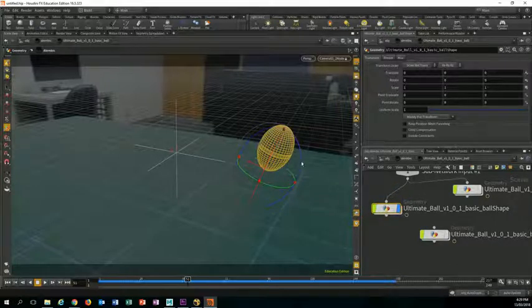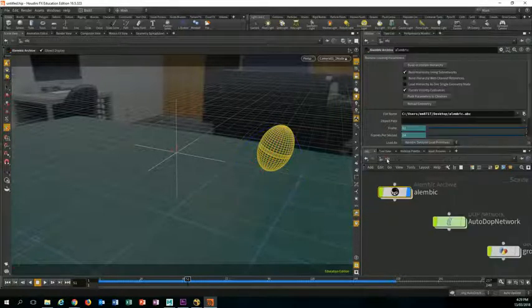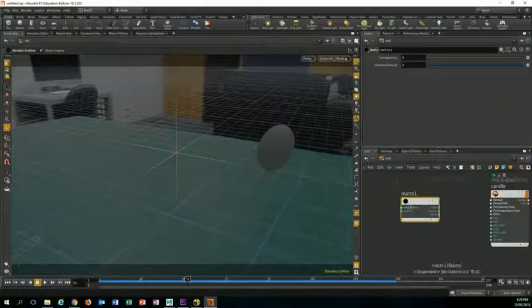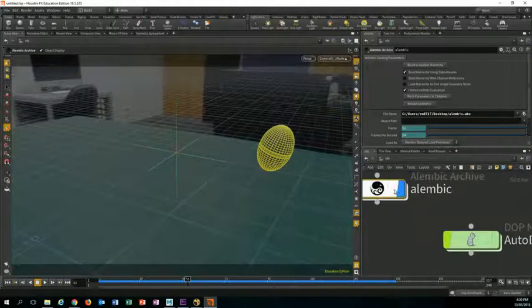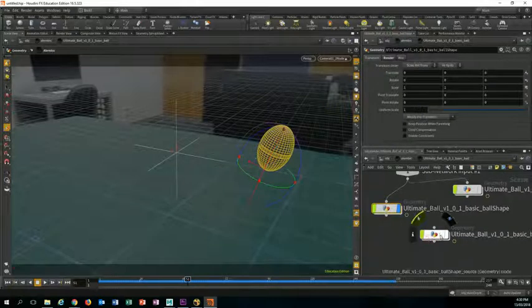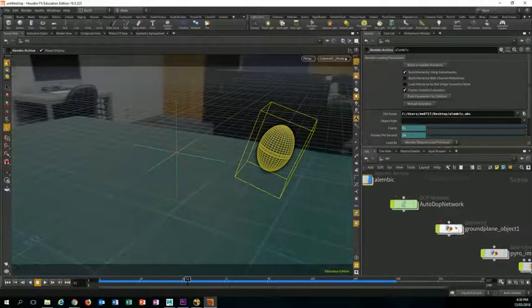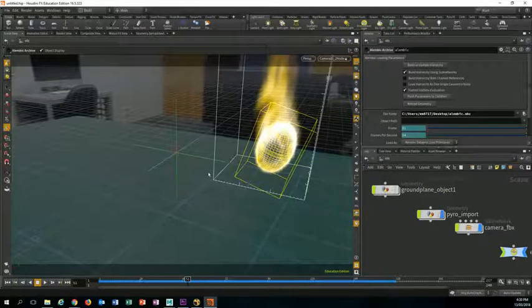So I just want the ball to be visible. I go to the material and then I drag and drop this matte on the ball. Go back to the object level. I just turn on the things that I have hidden, like this one and the flame, which is the pyro import.